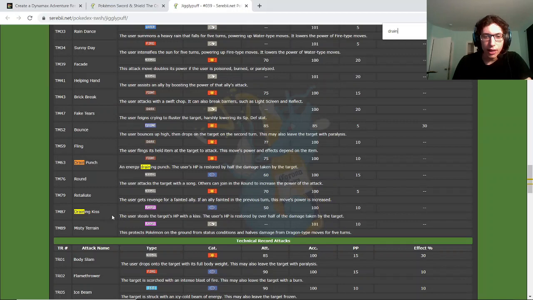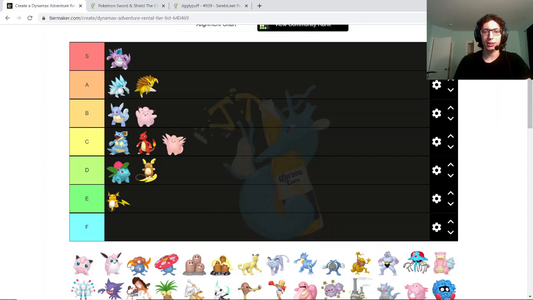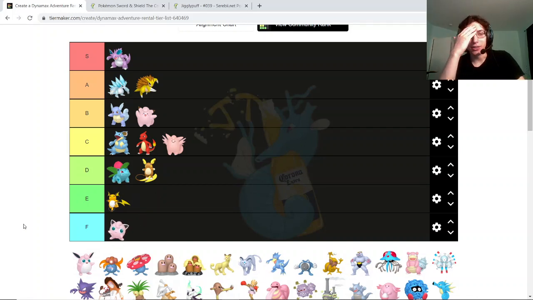Draining Kiss, 50 base power. This is bad. This is a bad mon. This is one you're going to be skipping almost every single time. I almost feel bad for putting it in the same tier as Raichu. F. Yeah, no, Raichu. We're doing Raichu dirty if that's what's going there.